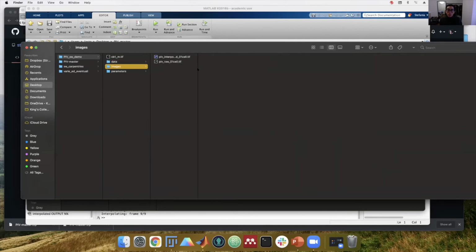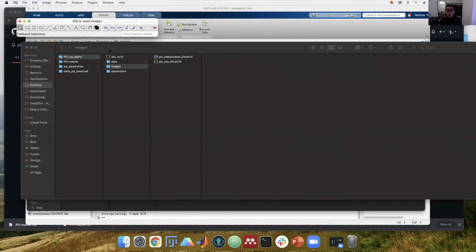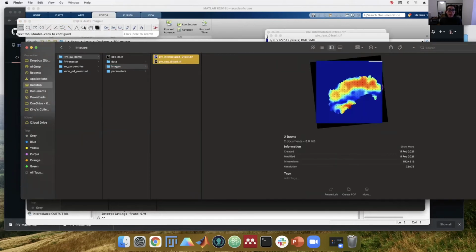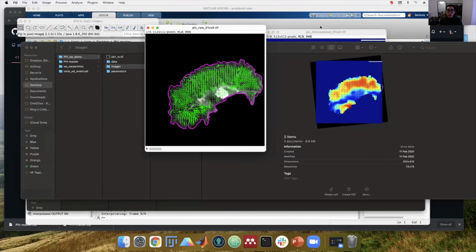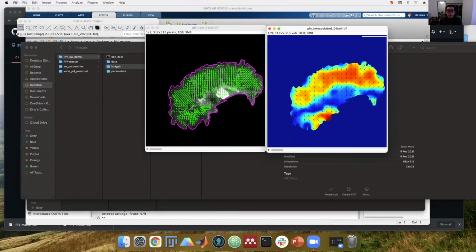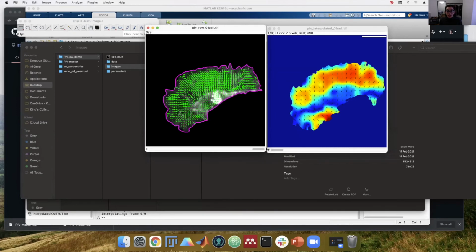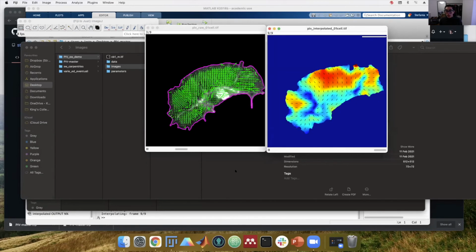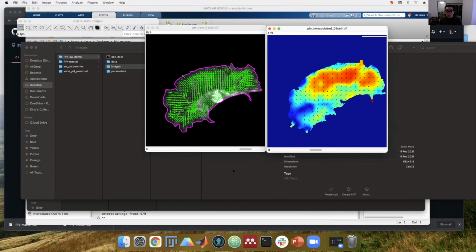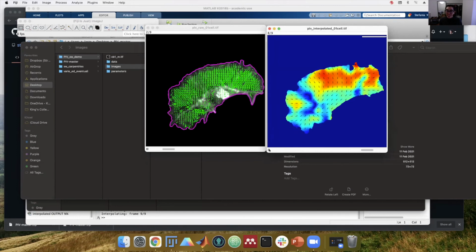In the images folder, I have the 2 movies that I created and that you quickly saw on screen while I was talking. So if I open them, they are just here. You can see your output and you can check if they are visually appealing and they are showing what you were expecting.